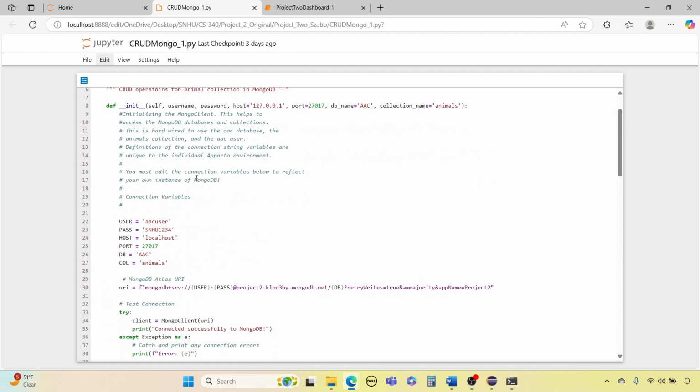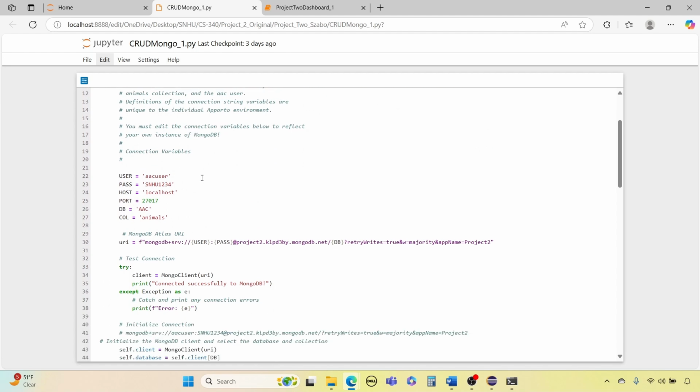Inside here, we set up the database connection. Technically, it looks like the method accepts parameters like username and password, but in reality, it's to use a specific user and MongoDB Atlas URI. Right here, you say user, pass, host, and so on.